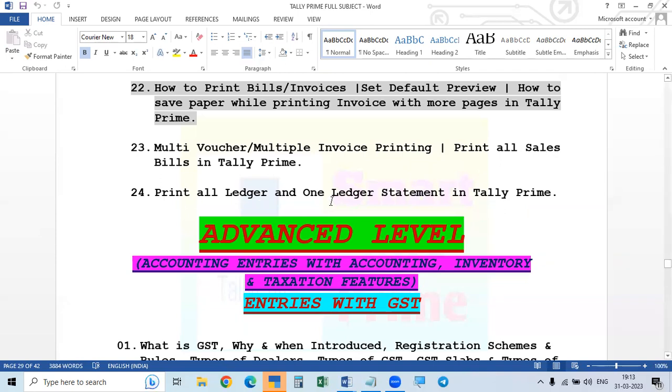This is one, and another one is ledgers. For example, we will send to the creditors for confirmation. We will send them a copy of their account, asking them to compare with their accounts and confirm whether the statement is correct or not. Or sometimes the debtors will come. We can print the copies of the debtors also for confirmation, debtors and creditors. Sometimes the debtors will ask you to give the account copy. Account copy is nothing but the ledger statement. So they will ask you to give one account copy.